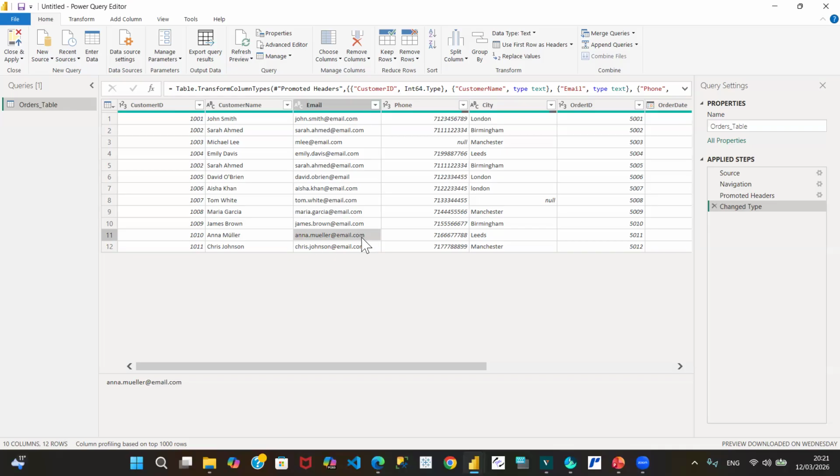The only reason we flag that is we are looking at consistency. For most, if not almost all of the emails we have here, the format they have used is John Smith, John.Smith, Sarah Ahmed, Sarah.Ahmed. Then it came to Michael Lee, Emily. That flags in the case of us learning. If it's at work, you can flag it. If they decide to not do anything about it, it doesn't change anything, as long as two people are not sharing the same email. But for the purpose of learning, this is an inconsistency issue.